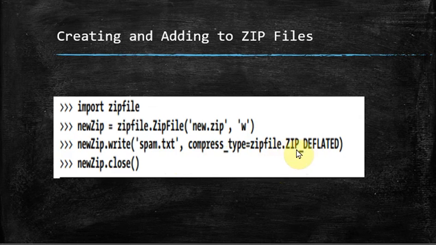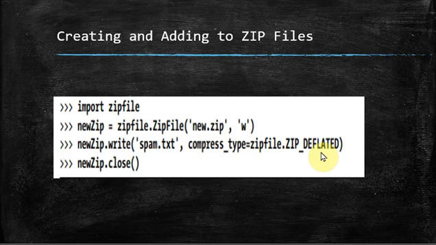So what is it telling? It is an algorithm, which decides how the compression is happening. The deflate compression algorithm is very much suitable for all types of data. So in this code, you have the zip file object, and this is the file which should be compressed. For the method write, the first argument is the name of the file which should be compressed, and the second parameter tells you what type of compression you need to do. The value given like this specifies the deflate compression algorithm.